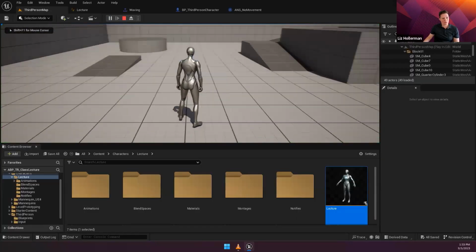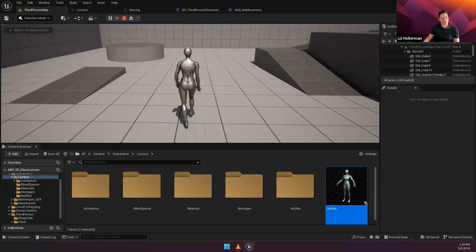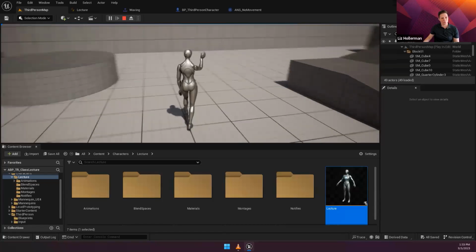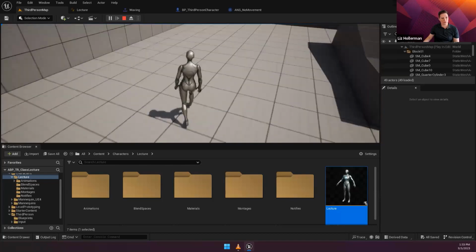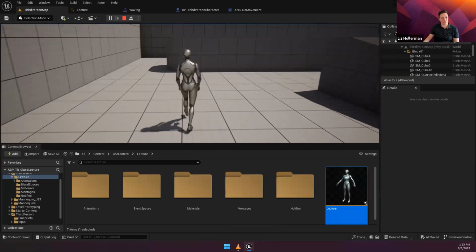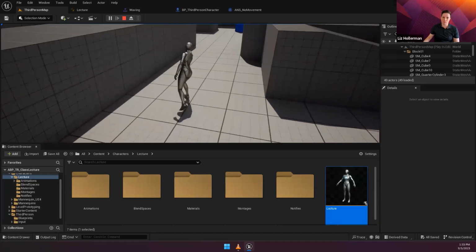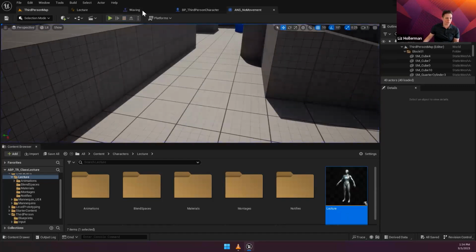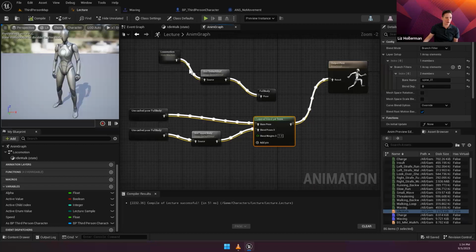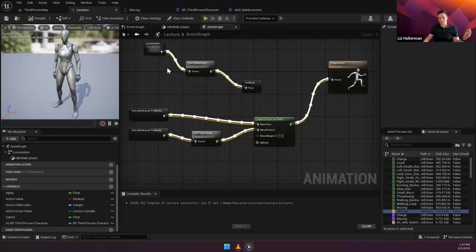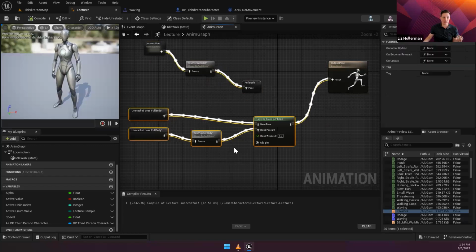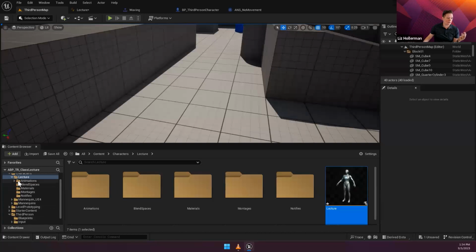So what should happen is if I'm walking and then I hit 2, my character will walk and wave. And if I hit 3, my character will now be able to walk and wave. But if I hit 1, the character's movement is disabled and the character can't walk. So what I've successfully been able to do is make it to where the character can have a full body animation and a single upper body animation. And if I wanted to go through my list of animations and make some more, I can absolutely do that.